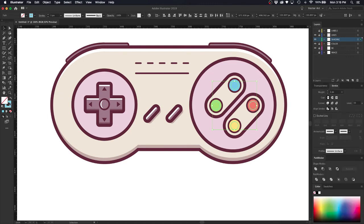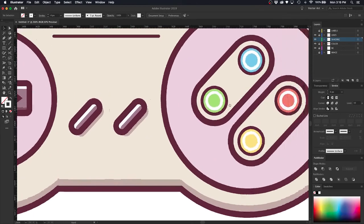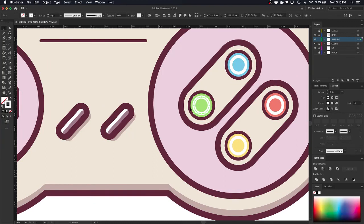Okay, so I want to increase the stroke. And I'm going to change the stroke color to white. Okay, so that's a little too big. Alright, now I'm just going to break off some pieces inside of these shapes.